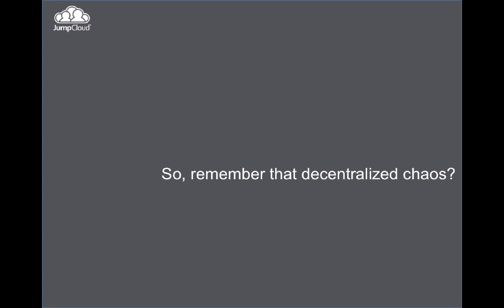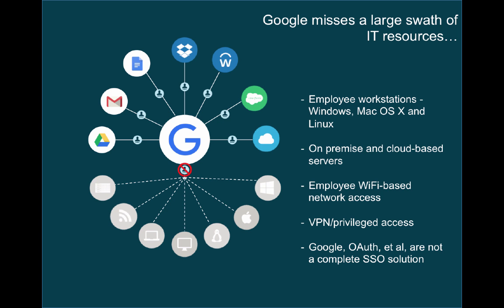But remember that decentralized chaos that I was talking about, that Active Directory experience? Well, Google is also going through the same yet new layer of decentralization and identity siloing. Let's talk through that a bit. We know that Google is phenomenal at the emission of identity to various services, both for itself, Google Apps as an example, but also OAuth to get out to other application infrastructure in the cloud, Salesforce, and so on. But what about all the other stuff an employee needs access to? What about their machines, as an example? Those Mac machines that we were just talking about. Does Google authenticate that? No. Or Linux? Of course not.